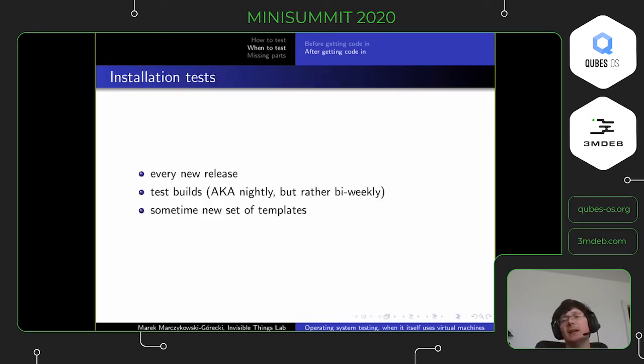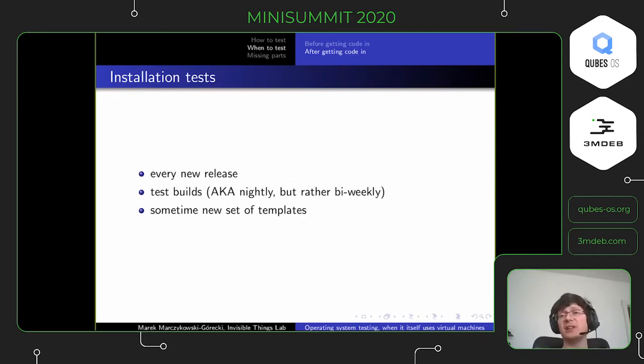And then another category of when to test is during installation. As I mentioned, we do a bunch of different configurations during installer tests. So we do that for every new release candidate, but also from time to time we build some intermediate state with recent updates. You can use that as nightly. Well, it's not every night, but kind of a nightly build.